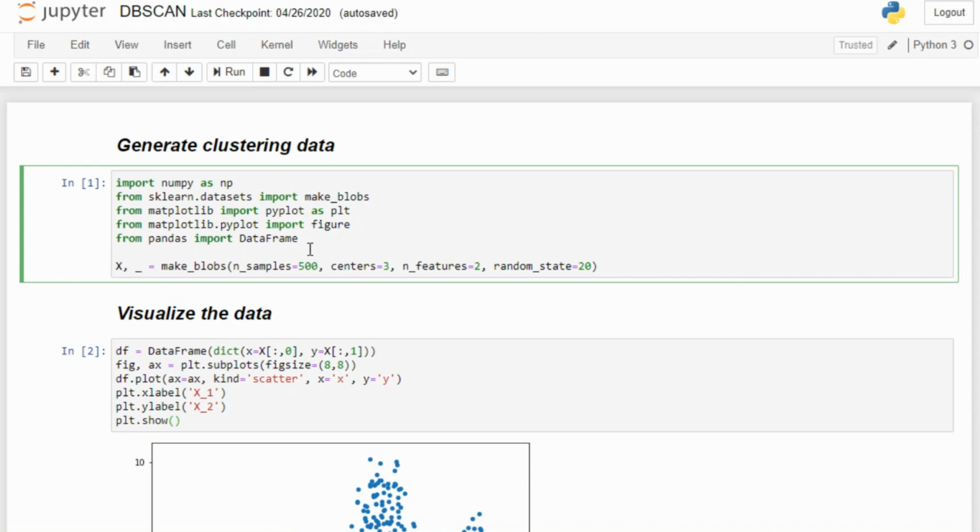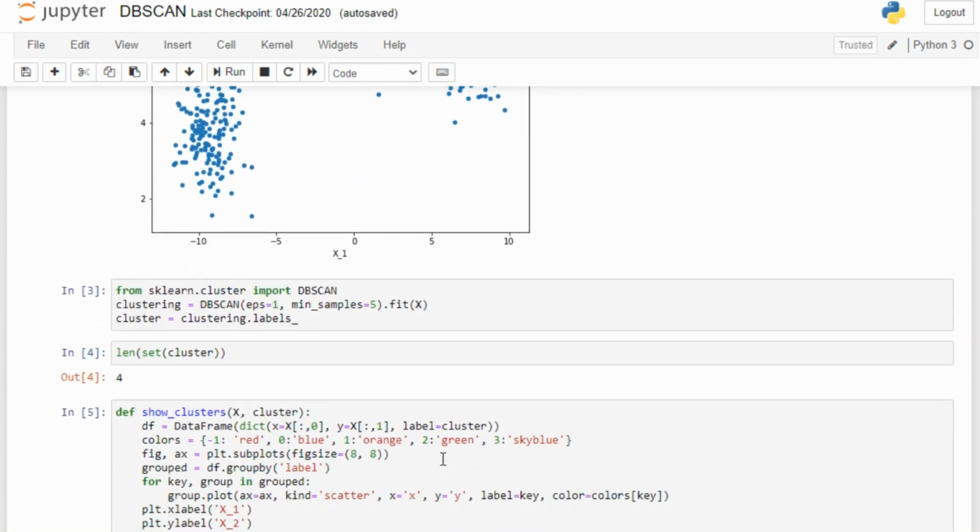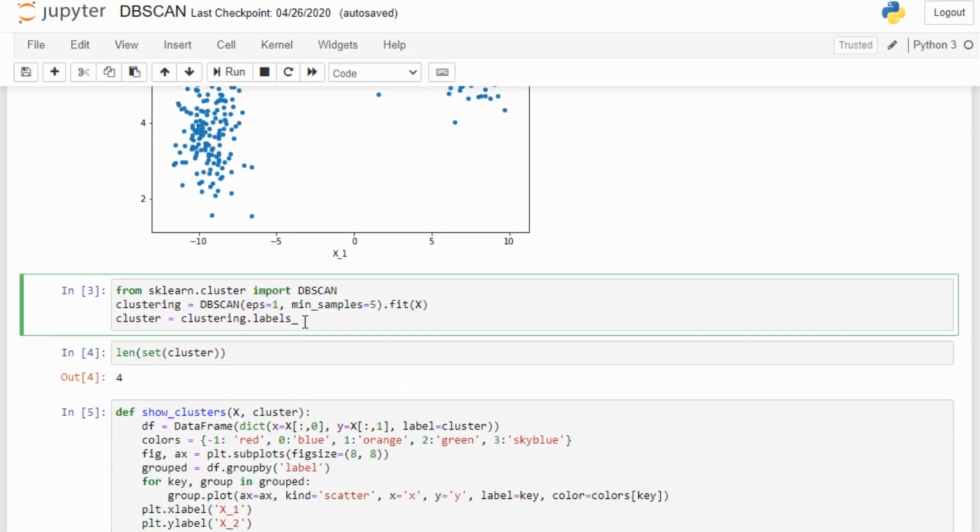And we need some other libraries like pandas, matplotlib, and numpy, okay? So moving on with the visualization. You can clearly see that we have got three clusters here, 1, 2, and 3. And now our DBSCAN algorithm will try to find the labels on its own, okay? And the DBSCAN algorithm is really simple to implement in Python using Scikit-Learn, because the Scikit-Learn library has already implemented this for us. We just need to import this class from the sklearn.cluster module, okay? So the class name is DBSCAN, and we need to create an object out of it.